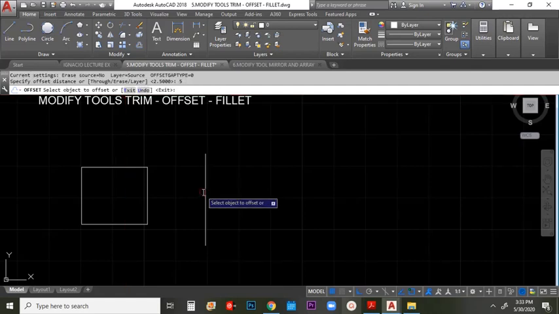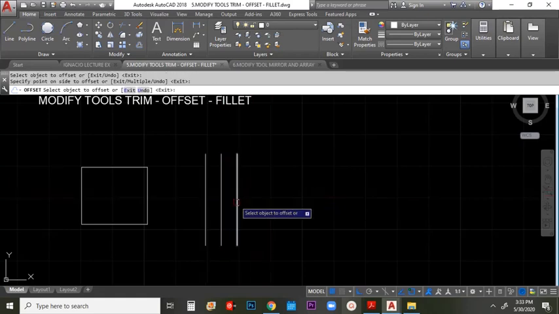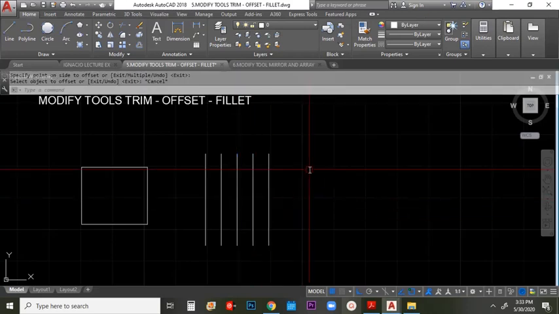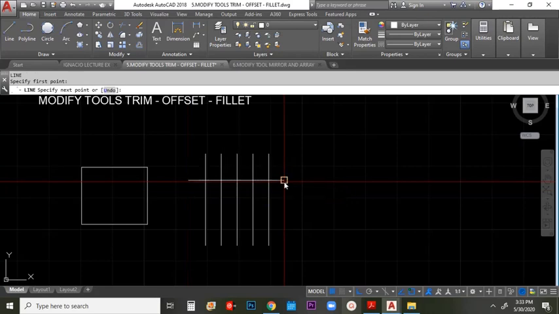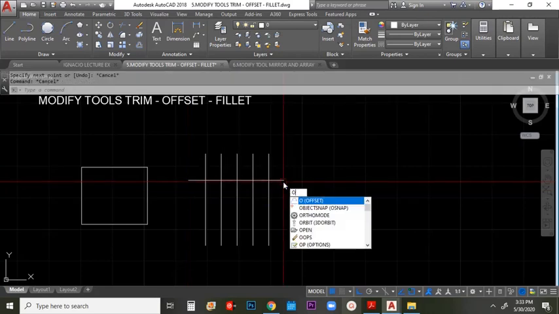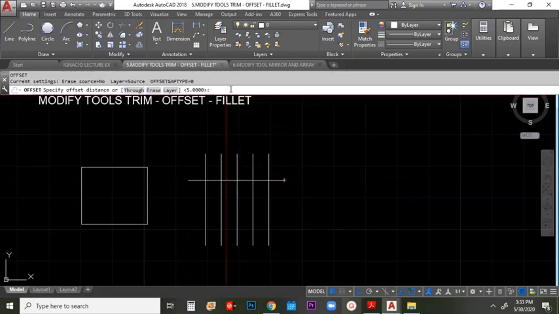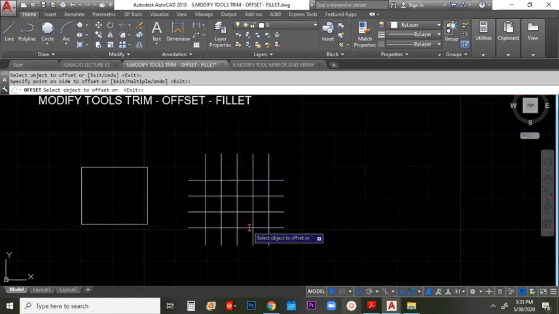Okay, and then you can select this object. Select object to offset and then drag it to the right. Select again, select and click, select and click. So you have here a vertical line distributed at equal distances of 5. Okay, so let's do the same along the horizontal. I'll create a line here, and then I'll offset this. Same value, I'll type 5, enter, and then I'll offset it going down.